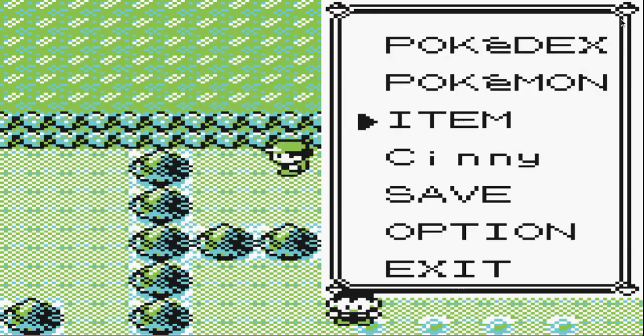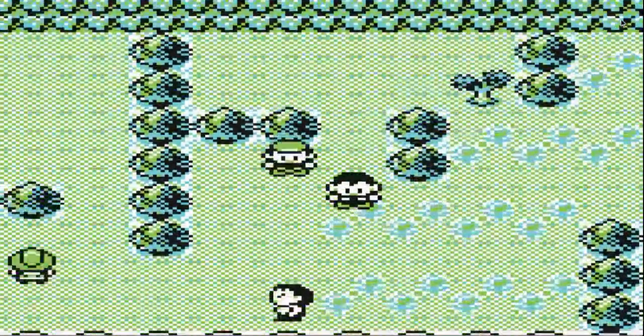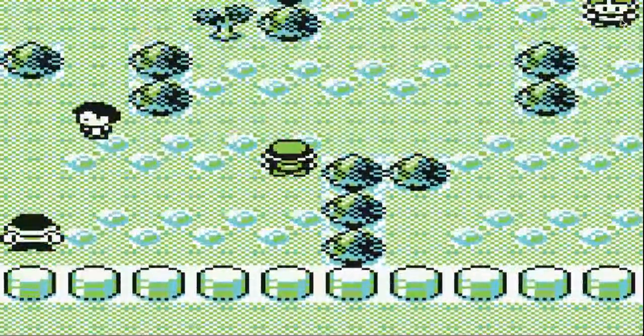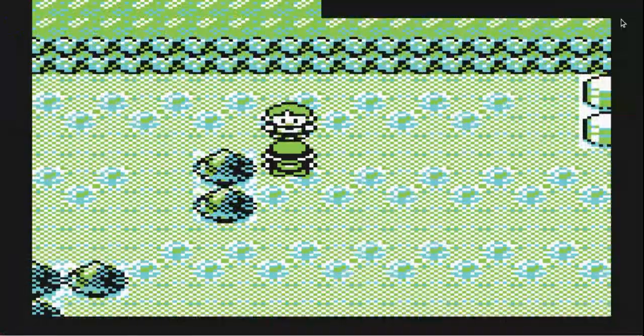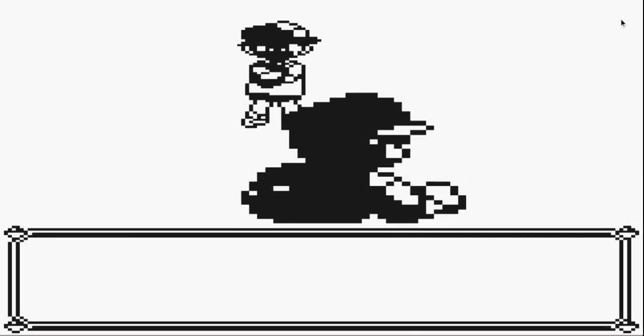Seismic toss. Can't learn it. Okay, Kadabra. No, Abra can learn it. But again, I'm doing this with just a Nidoqueen in my party. Of course, I have to get two Nidoqueen. But yeah, you know what I mean.